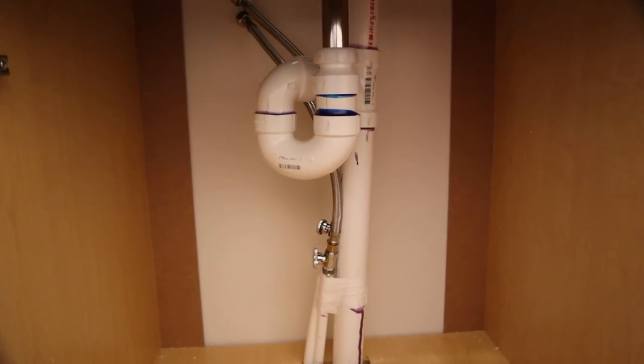Well, I am glad that that is done. That was zero fun, but it is now done, so yay. As you guys can see, everything is plumbed up with 1.5 inch Schedule 40 PVC, including the P-trap, the sanitary tee, and going up to our vent. The vent is mounted about 7 inches above where the sanitary tee and P-trap join in or combine. So that's good. That's what's appropriate for at least our area.